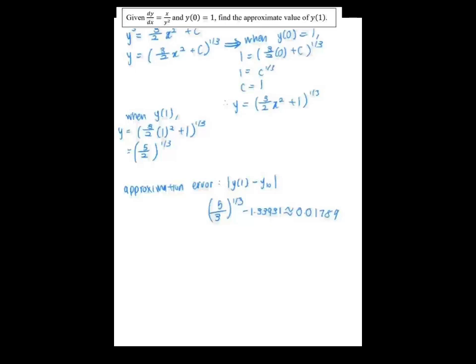Now we are subtracting our y(1) value and our y10 value, which is from the Excel sheet. As a result, you can see that the approximation error is a really small margin of difference, which means it's quite accurate. Euler's method is really quite accurate based on our error analysis, since the values are so small.